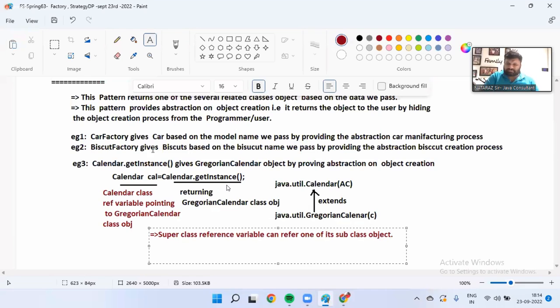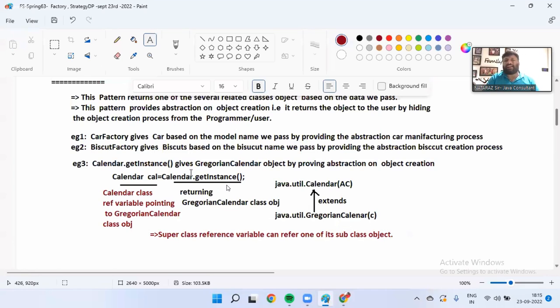Listen, guys. I'm calling Calendar.getInstance. I'm getting a GregorianCalendar object. Am I worried about how the object is being created? Am I worried whether the object is created using the new operator with a no-param constructor, a one-param constructor, or some other technique internally?